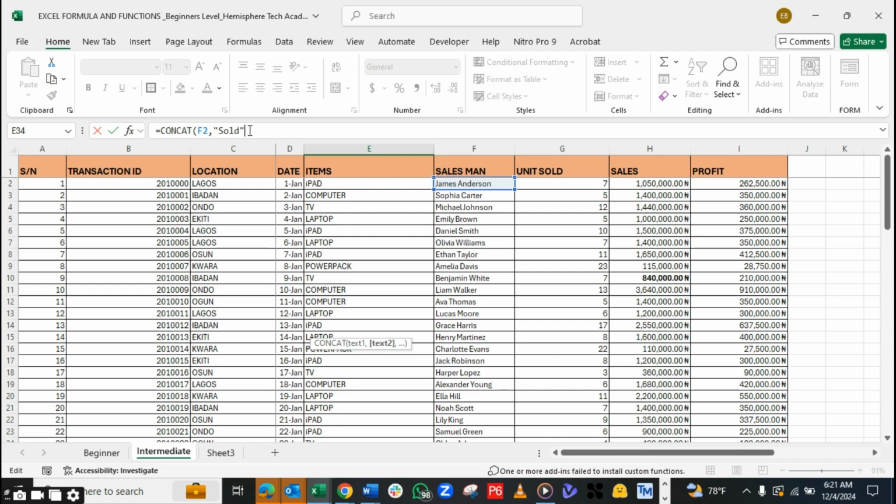James Anderson, this cell, sold, comma. We've written the first, so the next thing, select the item cell, sold this, comma.